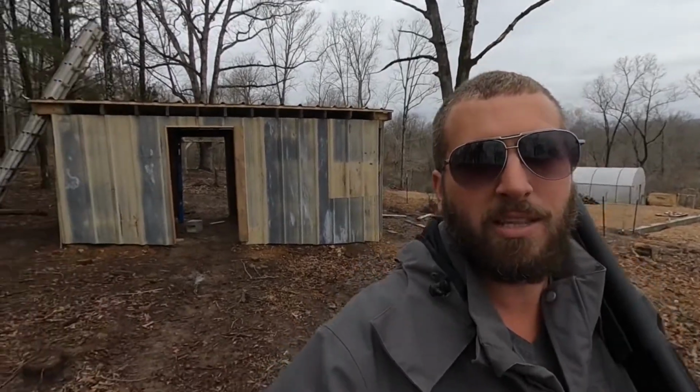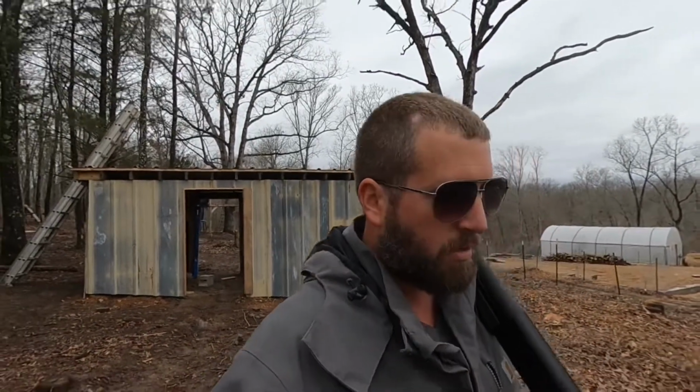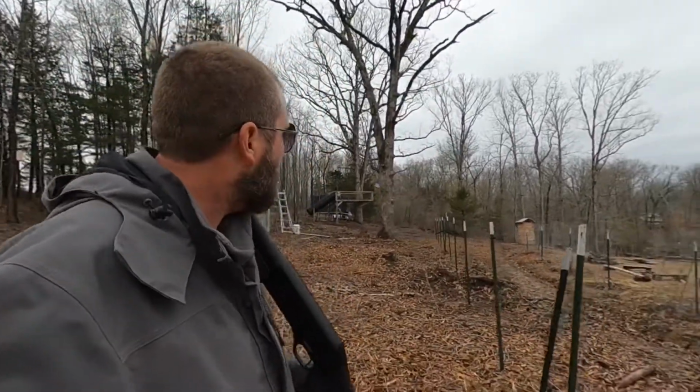All right, guys. The goat shed siding and roof is done. I need to build 2 doors. We might work on that tomorrow, but tomorrow we are going to focus on getting the rest of the T-posts up. Sorry, I have my handy-dandy shotgun here. It is turkey season, so I'm keeping it close while we're out here. And we have this front line done right here.